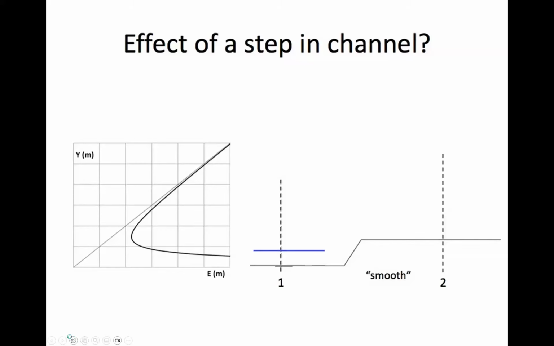Okay, so the next scenario we're going to look at is again the step. The step is smooth, so not abrupt. And now we have supercritical flow. So the upstream flow at section 1, the water level is located here. And let's say we have a depth of y1, which now is supercritical flow. The previous case was subcritical flow at section 1 or transect 1.